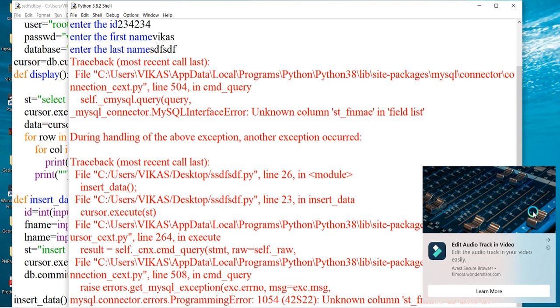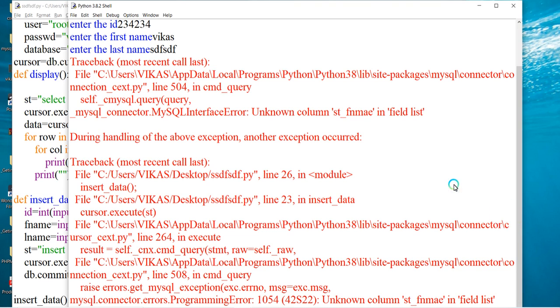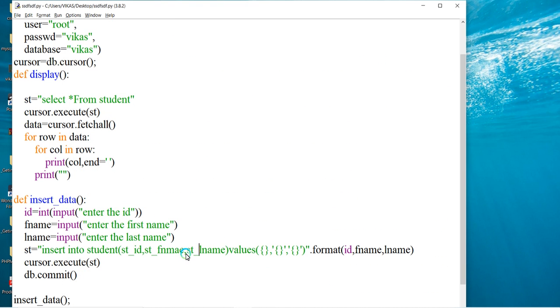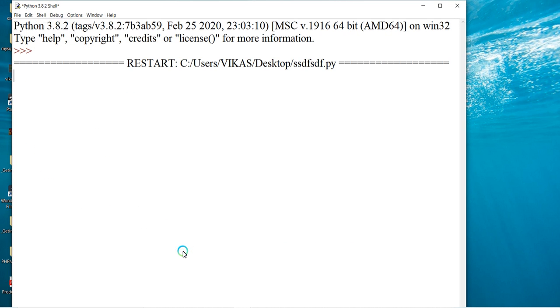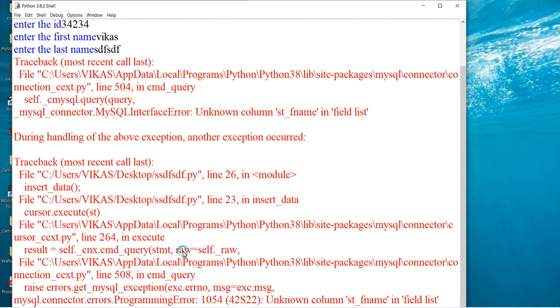Okay, again we have made a mistake here. Unknown column student f name. That means the f name we have written is not correct. The name of the column f name, l name is correct. So here we have to write first name again, because now what is the error?